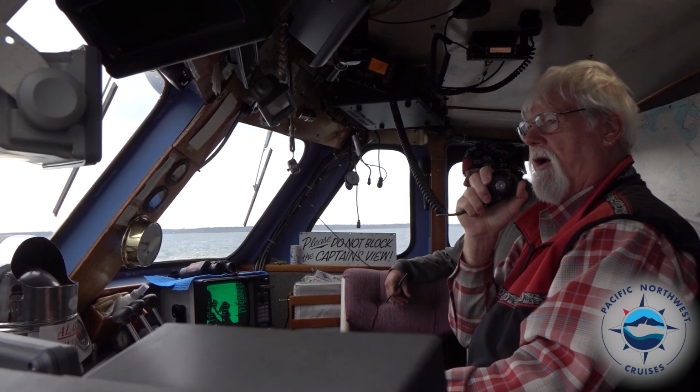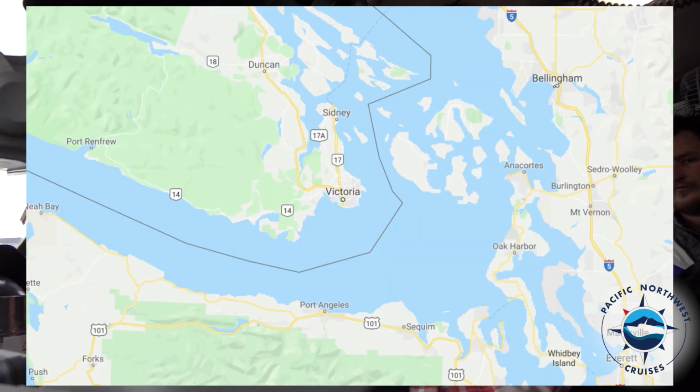Traffic out in Caper, we've departed Squalicum Harbor. We're bound for Port Townsend.